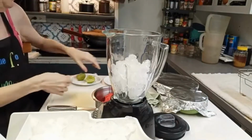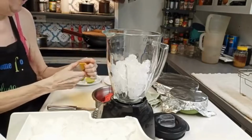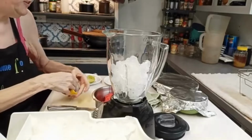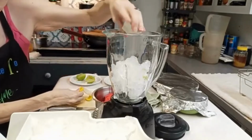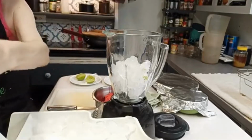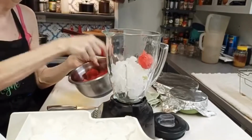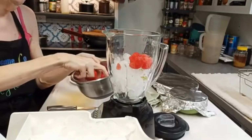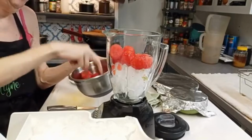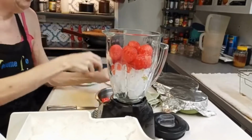Okay, there's my lime. I have to figure out how to do this for you. Okay, there we go. Y'all, I don't use this little zesty thing, don't worry about it, but that's my lime zest. Now I've got some chilled watermelon balls here, and I'm just going to add those. If I need more, I can add more.